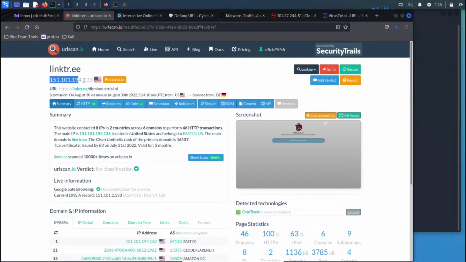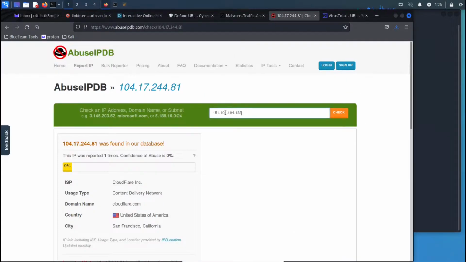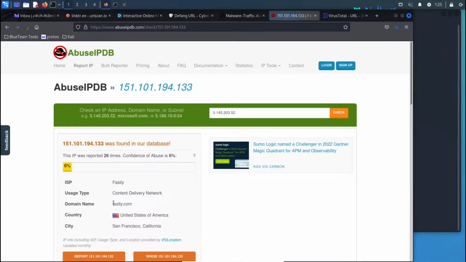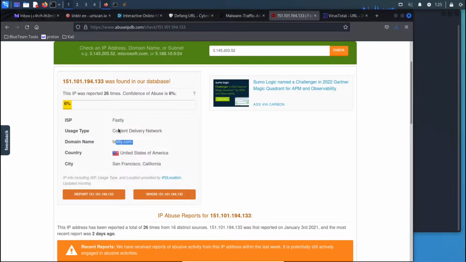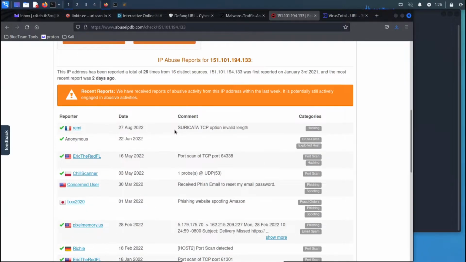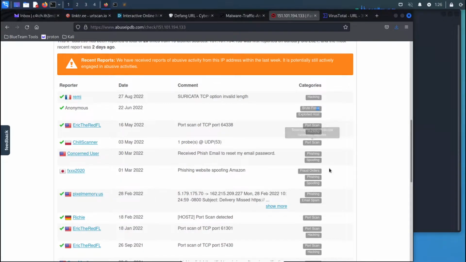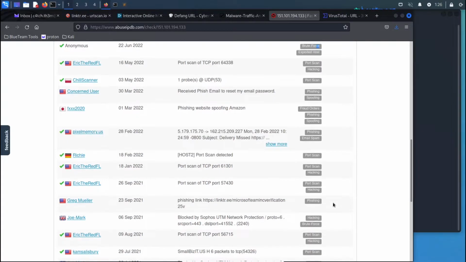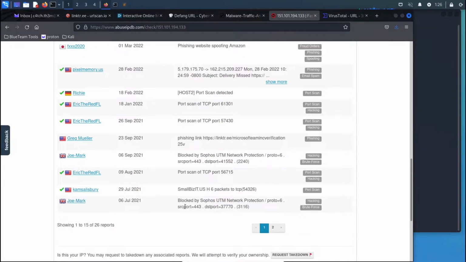We can check this IP, see where it came from. Okay, Fastly, content delivery network, been submitted 26 times, 6% confidence of abuse. You can see it's been submitted as hacking, brute force, exploit, Urlscan, phishing, spoofing. So you kind of get an idea.